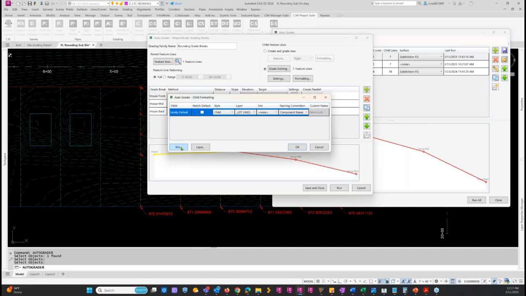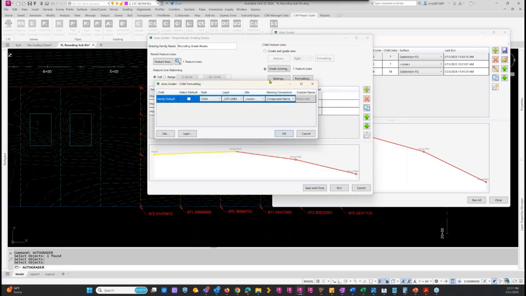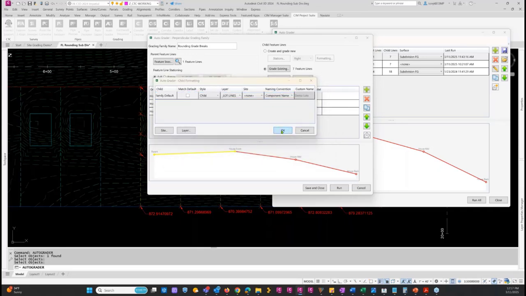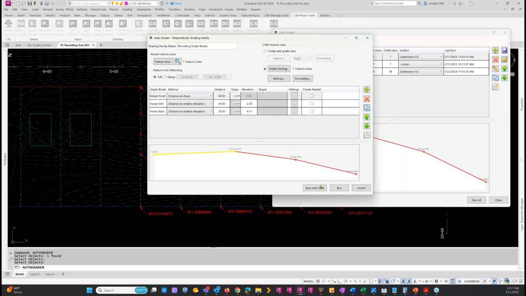If we wanted to create a new site, we could click right there, give it a new site. It will be populated again in the tool space. We can also make a new layer right here. Keep in mind that the color will be white and the layer will be continuous. If you want it to be something else, you will have to go into your layer manager to change that. And then component naming, we have two different ways. This is improved custom naming or by component name. I'm going to leave it at component name for right now. I'm going to say okay, and I'm going to save this and close this. So everything was set up for this one.